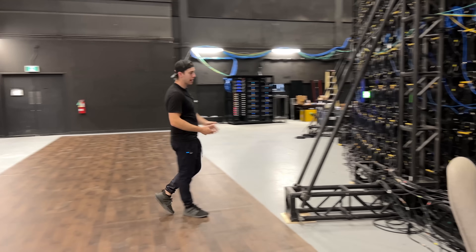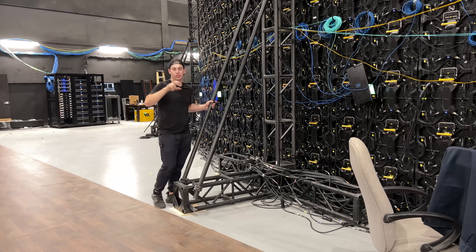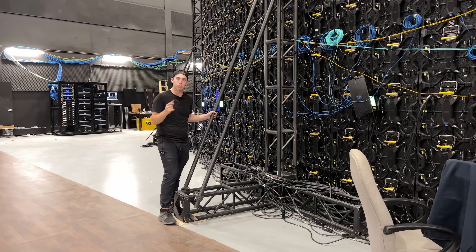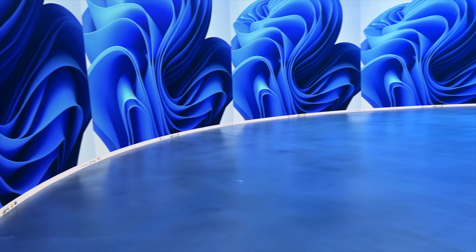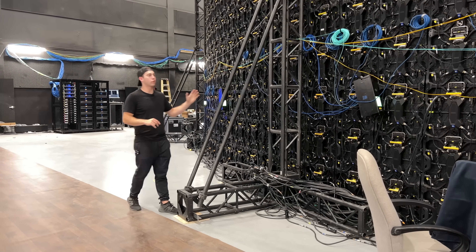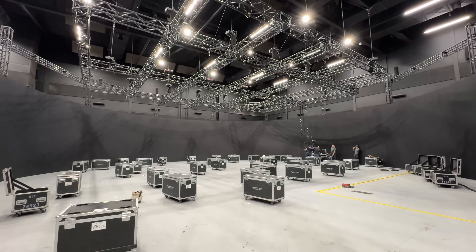You can see the trussing we have here — we probably have at least 12, maybe 14 of these spread around the volume. These are holding up the wall. One of the things we did very differently with this build is we needed to get the panels as close to ground level as possible, so we had some custom-made metal brackets to keep the wall very close to the ground. This meant we didn't have leveling feet, so that took a lot of time to perfectly level everything — we were literally scraping into the floor to get panels perfectly level due to high and low spots. We used 12-inch trussing for our supports on the back of the wall and 20-inch trussing up in the ceiling to support that, with 26 one-ton motors to hold up the whole ceiling, which does move up and down.